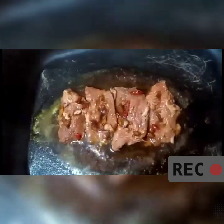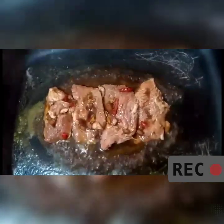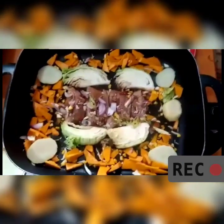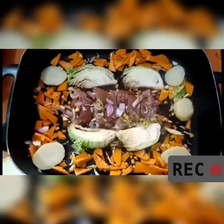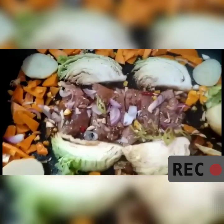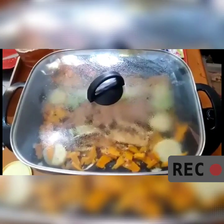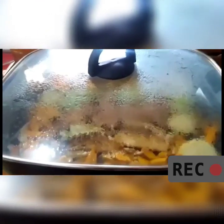Okay, until it gets done. And then I'm going to put also the veggies on the side, grill them as well. I just put all the veggies, okay, so they're being grilled as well, along with the beef steak. So I have to wait till they are cooked. I have to cover it while cooking para maganda yung pagkaluto ng mga iba't ibang mga meat, and of course veggies, as you say, okay? Iba't ibang veggies, and of course with the beef steak.